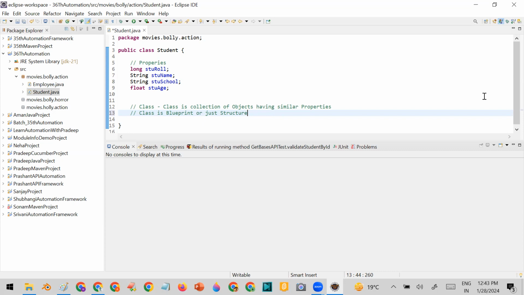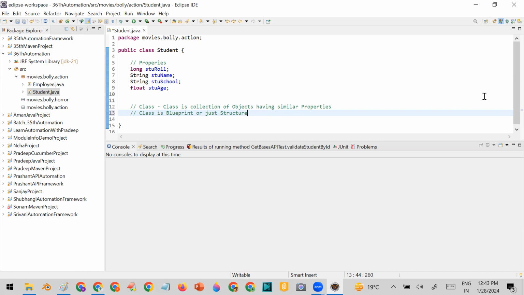Is it okay? Now I will give the example. If any school doesn't have any student and a government auditor comes to audit whether the school is working fine or not, he needs students to ask questions like, how is your study? What is the teaching strategy? What subjects are you reading? How are the teachers? So for whom is he going to ask the questions? Students. Yes or no? Yes. So again, I'm telling you that class is just like a blueprint.